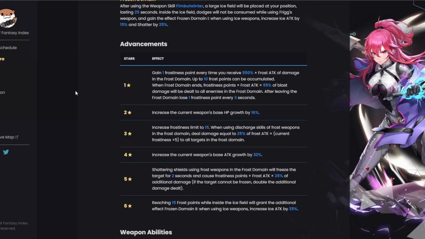When using discharge skills of frost weapons in the frost domain, deal damage equal to 25% of frost attack, current frostiness plus 5 to all targets in the frost domain. So this again goes on to how you want to mainly run her with ice units, so it's going to be really good there. Moving on to the 4-star, increases current weapon's base attack growth by 32%, usual.